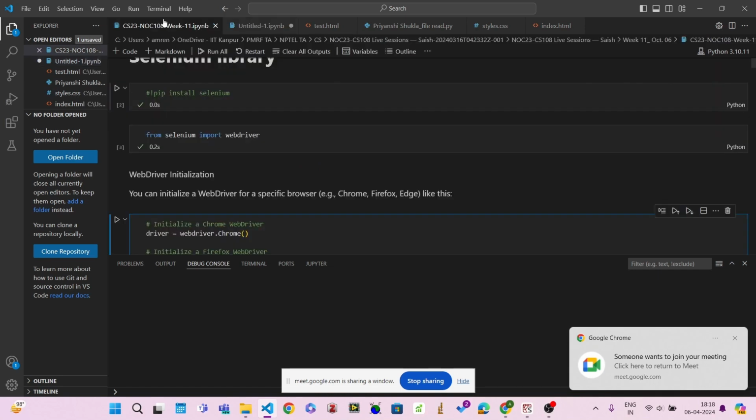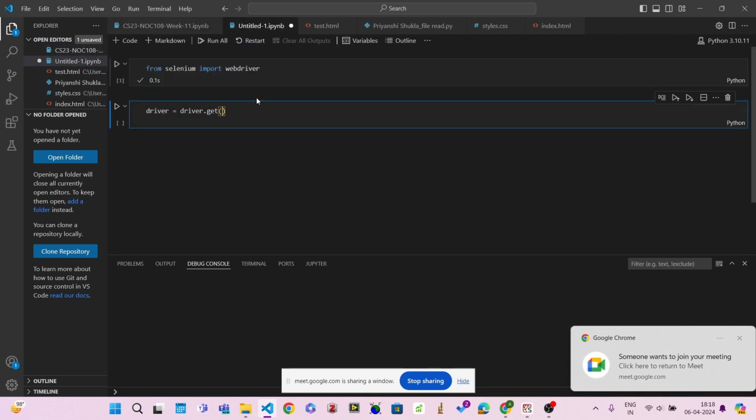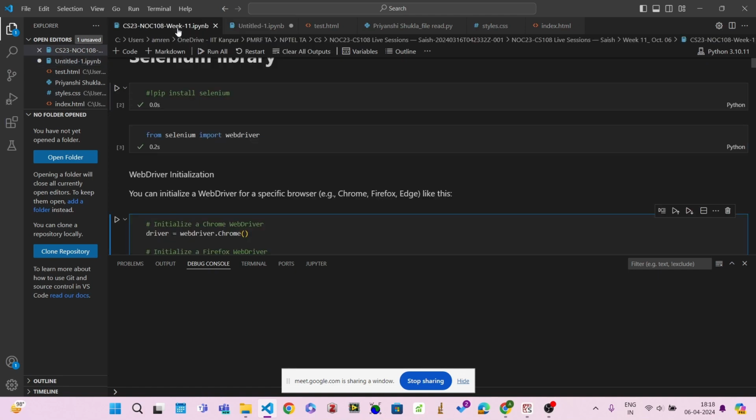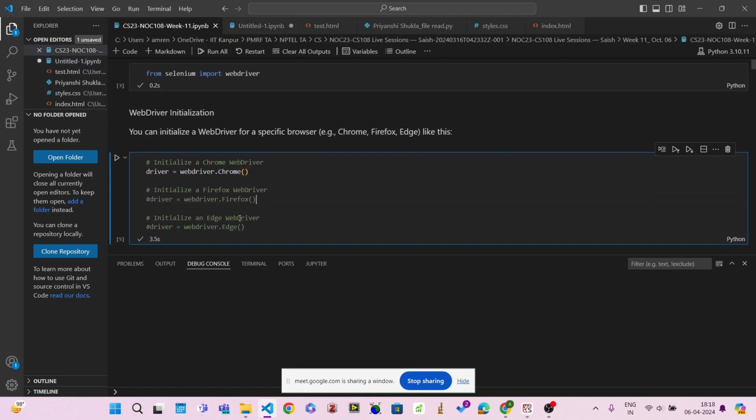First we have to open the Chrome using the web driver, so driver dot Chrome. The Chrome window will be opened. Now what we will do inside this, we will say get. So now the Chrome window has been opened.